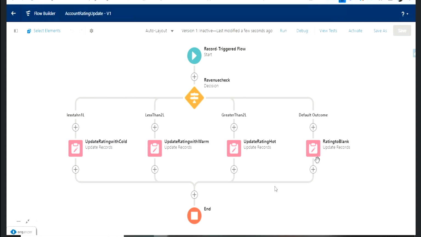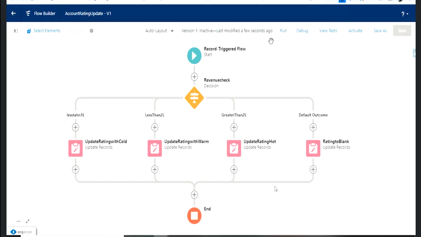Once you save, any automation process should be in active mode. Without active mode, it won't be considered executable. So here what you have to do is click on Activate. The bigger advantage with flow is that before you activate it, you can test it right now.